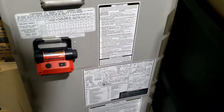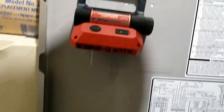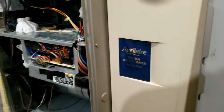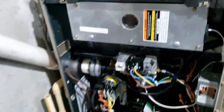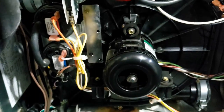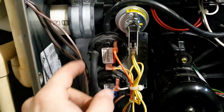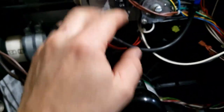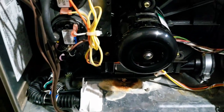This is hex code 31. 31 is heat pressure switch did not close or reopen. So it's acting stupid but yet it's still trying to light - that makes no sense. I'm going to go grab our manometer, check this, and see what we're actually pulling on this. It's the only good way to know what's going on.